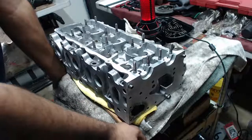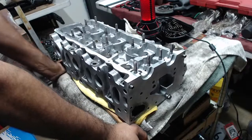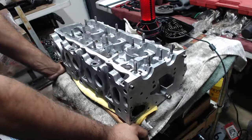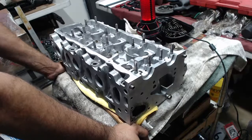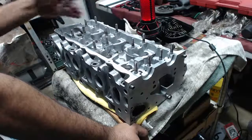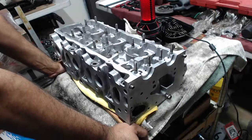My back hurts, but I got to get this done. I mean, this has got to get done. So I'm going to give you guys a good night. I'm going to work a little bit faster on this side. Again, I'm going to be filming this with my other gear. But that's pretty much it for tonight.